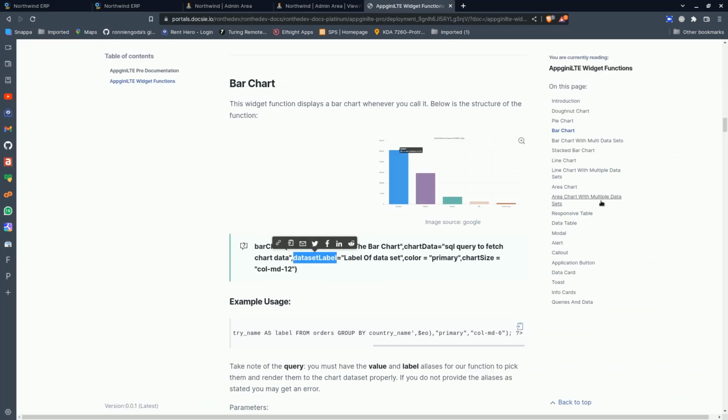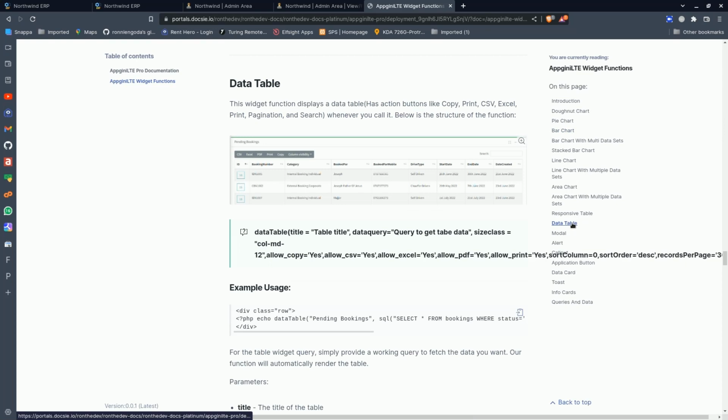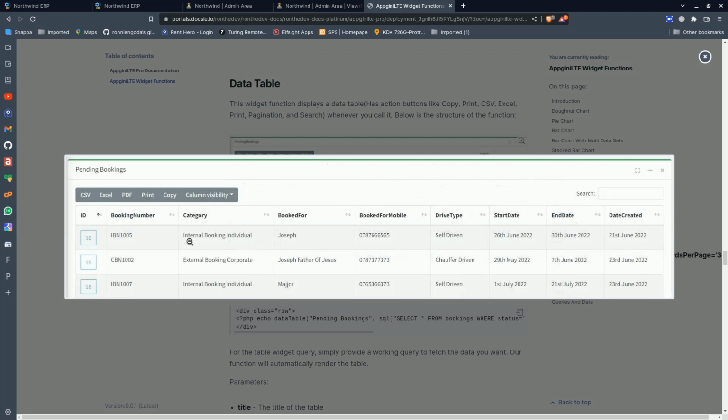So if you go to our documentation here, look for the data table. The data table will look something like this here, right? You can see it will show you up here options to save as CSV, Excel, PDF, print, copy, hide columns using column visibility, and search through the data you have.